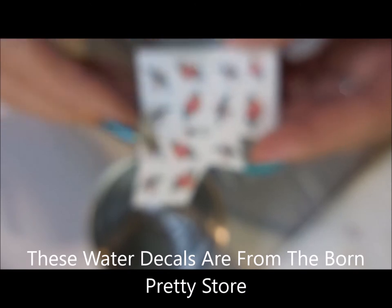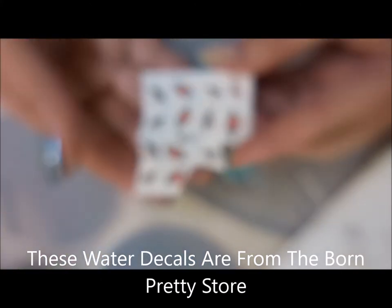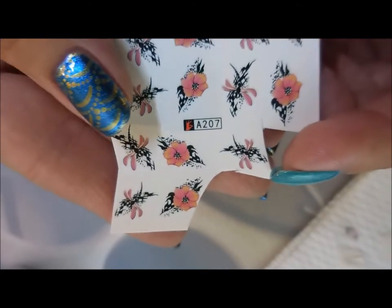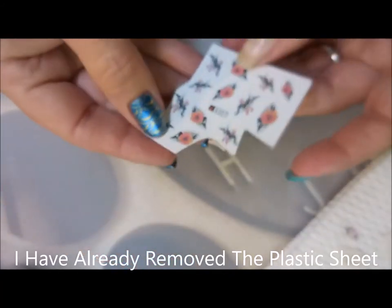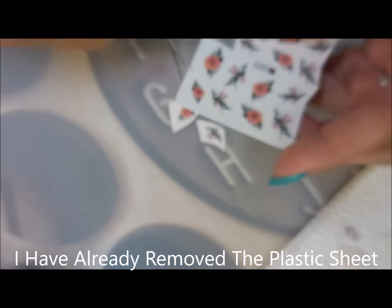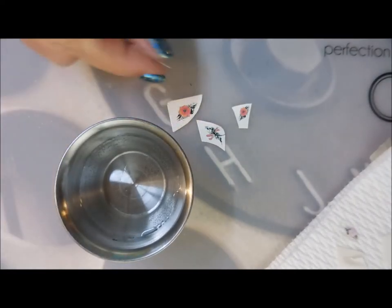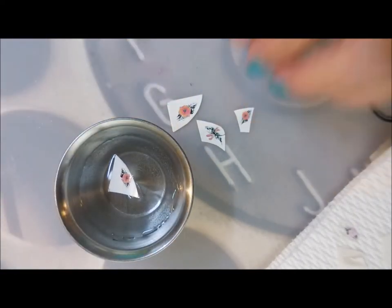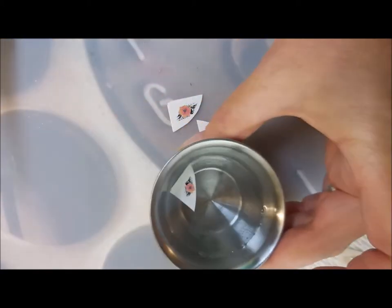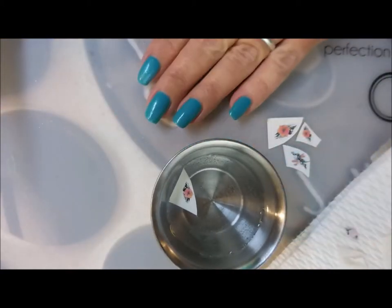And here we go. We're going to be using these water decals. And I got these decals in a bundle from the Born Pretty store. It was a whole bunch of them. And this is A207. I've already removed the little plastic sheet off of it. And I'm going to just cut one more out because I'm only doing four nails today. I'm still working on that patch on my thumbnail. So it's going to be a naked nail today.